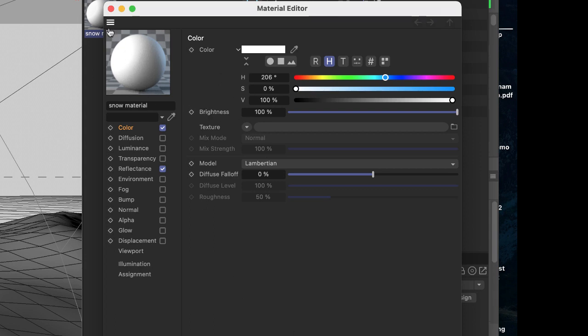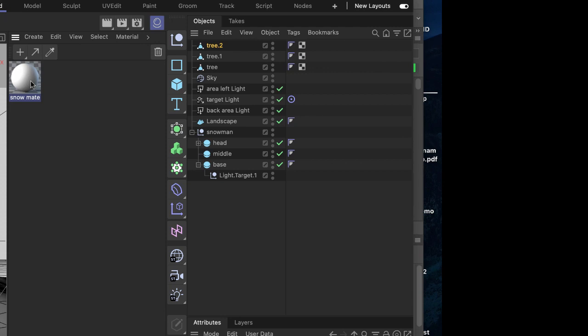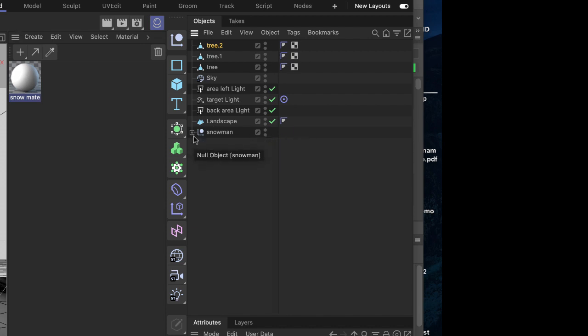There's no save button. So anyway, we got our snow material and we want to apply it to our landscape. So in the object manager, let's find our landscape here. Where did it go? There it is, right there, landscape. Let me close up my snowman for right now. So here's the landscape.